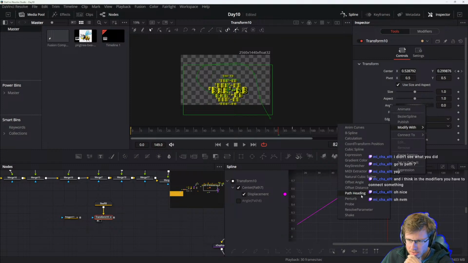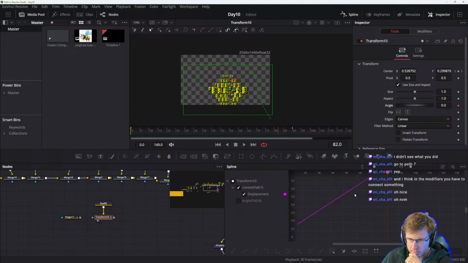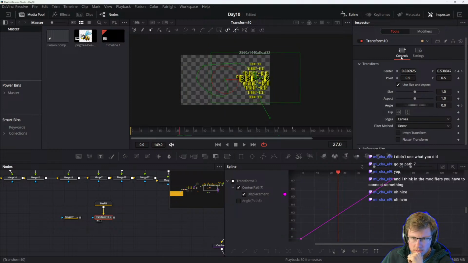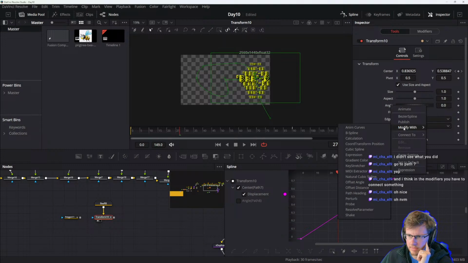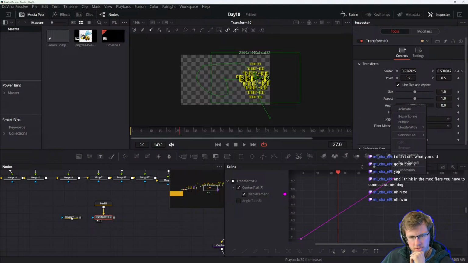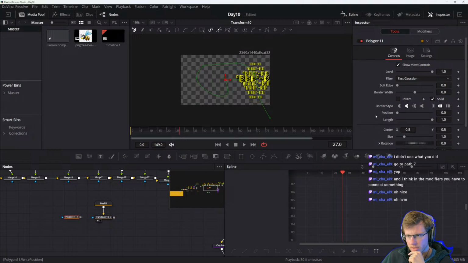Offset angle. Is there anything else with angle? Path heading? No, I already tried that. That's close. Connect to polygon. No. Modify with. Or do I have to publish things? Maybe I have to publish the angle?